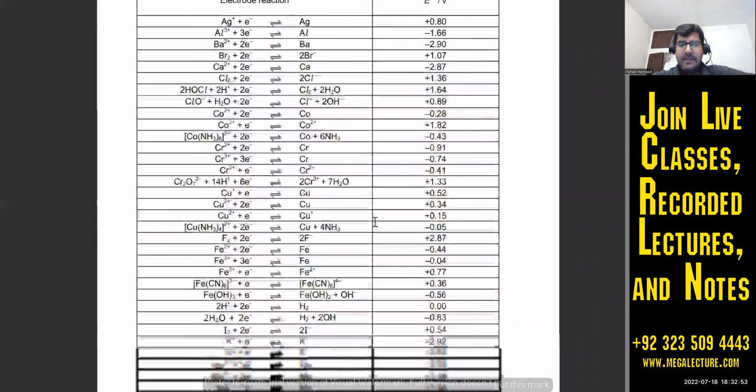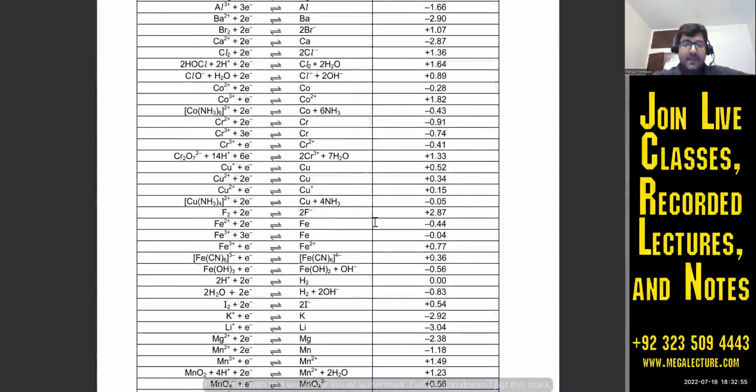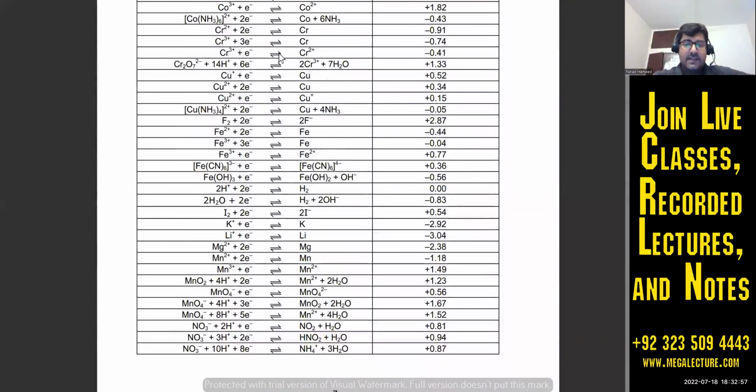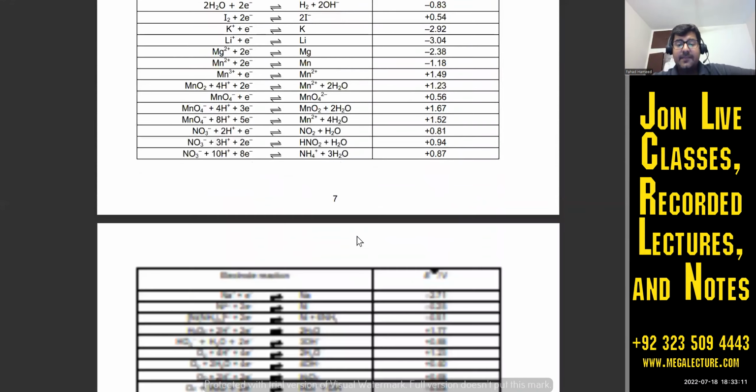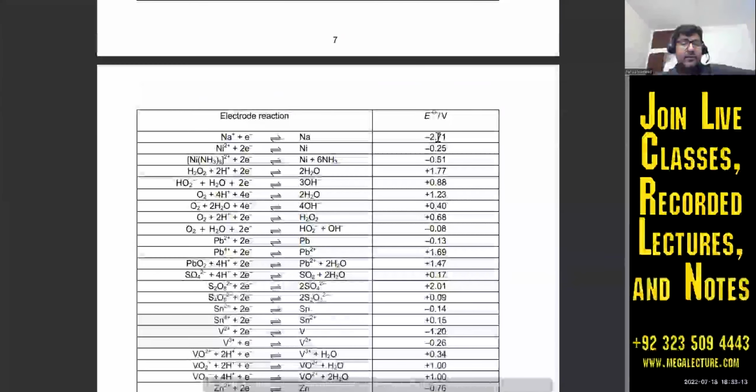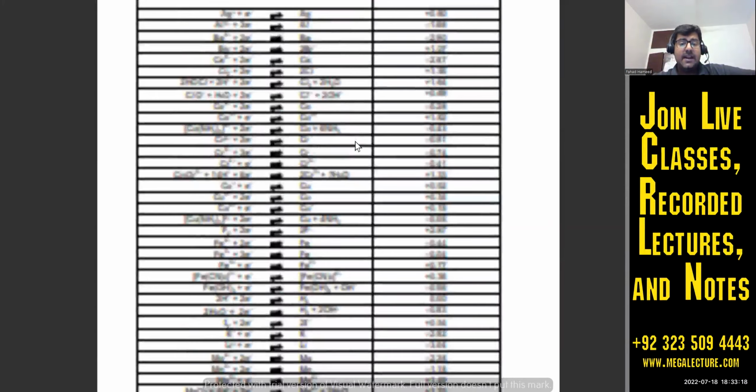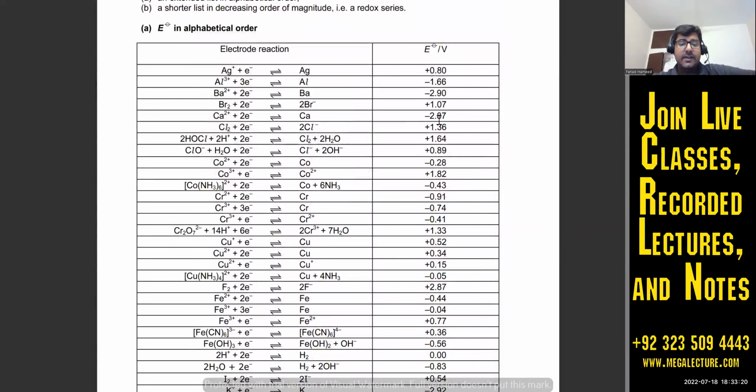But let's compare it with the reactivity series. You had K, right? K was at the top. K is over here. It's still at the top. It's minus 2.92. That means it really likes to lose electrons. It's more negative than pretty much everything apart from lithium. Then you had Na. Na was slightly less reactive, so that's minus 2.71. Then you had Ca, which would be slightly less reactive. Ca is over here. That's minus 2.87. Actually, Ca likes to lose electrons even more compared to Na.